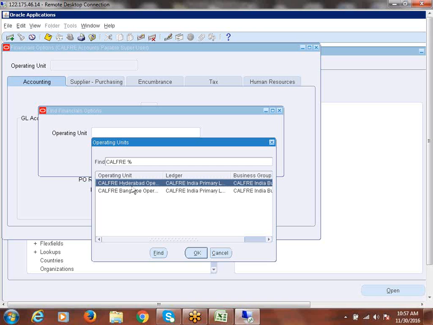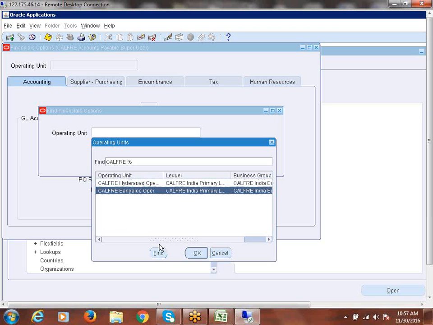We are on the same page. We assigned the security profile to this responsibility by using the MO security profile option. We are able to see these two operating units from this responsibility because we assigned the security profile to this responsibility by using the MO security profile option. That's it. The HR one you can ignore. HR primarily will be used for HR related application responsibilities, but we assign for all. It's not an issue. Then say OK.